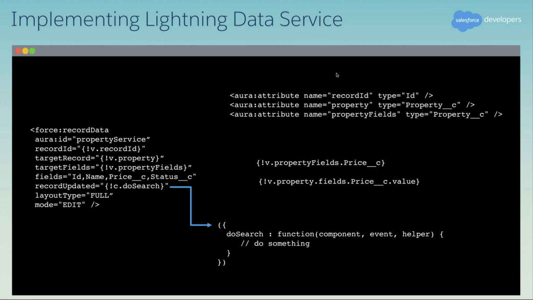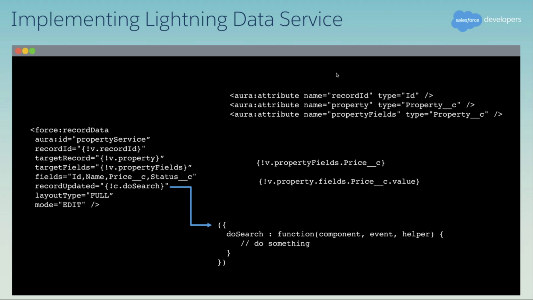Now, I will tell you the very first time that I built my very first Lightning component, almost 2 years ago now, the first question I had for one of my colleagues was, okay, I've got this Lightning component, and what I want to do is when this field changes in this record, I want my Lightning component to do something. And I was told, well, there's really no way. And that's one of the great things that we're addressing here with Force record data, is the ability for Force record data to begin watching the fields, watching that data.